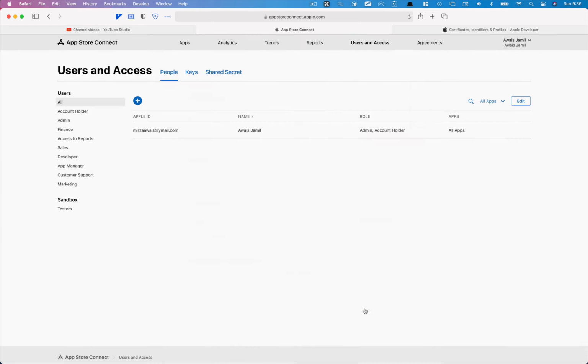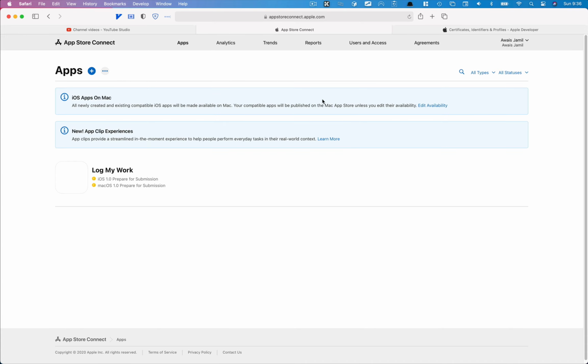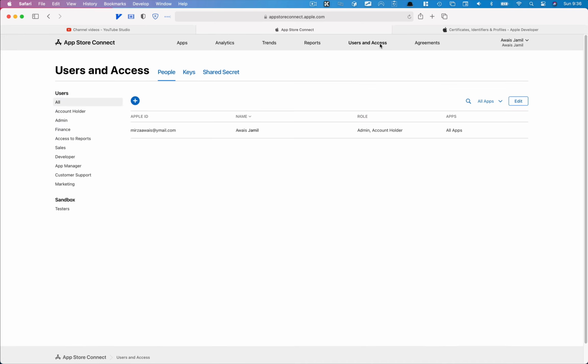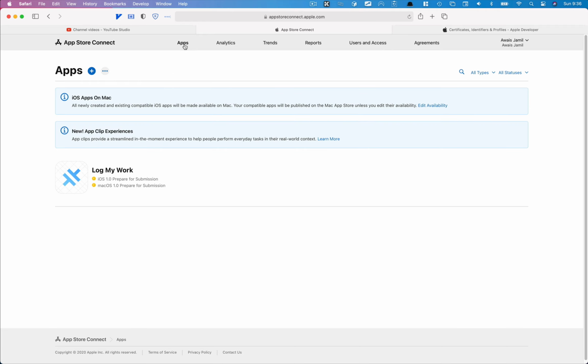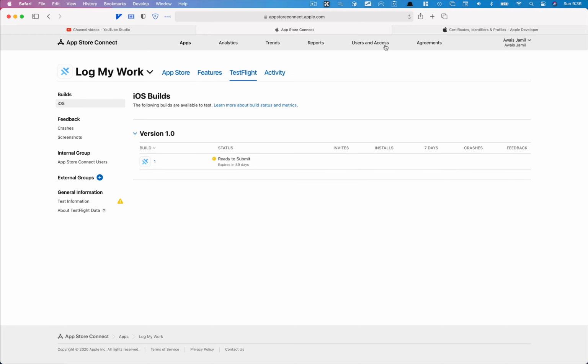Once you have that, one thing to notice is that they won't have to go through the review process. Once you have internal testing start, so here in TestFlight, anybody you add to your account will basically be able to start testing this application straight away.